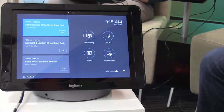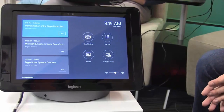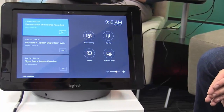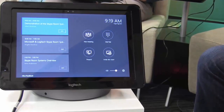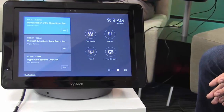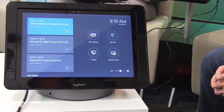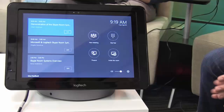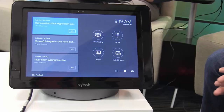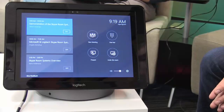Many people ask me, okay, I'm in the United States, and I don't have the PSTN calling from Microsoft. So how does it actually work? It's very important to understand, once you have hooked up Skype for Business, even if it's a server hooked up to the telephony network, it can still replace your conference phone. As long as you attach a phone number to the room, whether that is on-prem, hooking up to your existing PSTN infrastructure, or in the cloud using Microsoft's PSTN calling, it works as well.